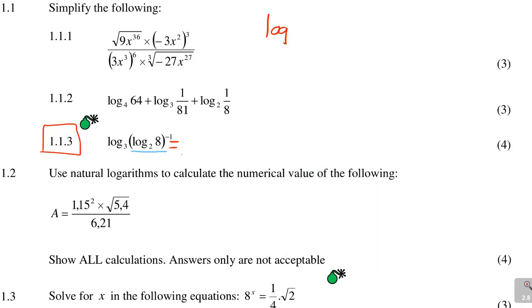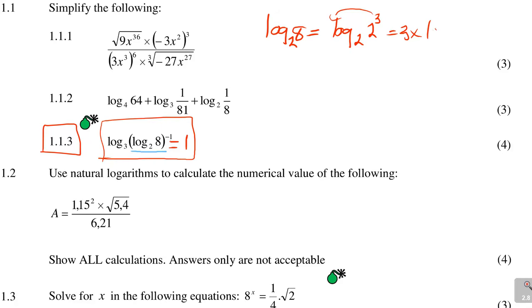So let's try to get a 1 in this. How did the calculator get a 1? You know that you're working towards 1. So let's try it. Log base 2 of 8. I'm doing the bracket first. As we did using the law, this is the same as log base 2 of 8, and 8 is 2 to the power of 3, guys, which is equal to, take that 3 to the front, 3 times log base 2 of 2. Now log base 2 of 2 is the same as 1. Remember, this is 3 times 1, and the answer here becomes simply 3. So far so good, we are done.